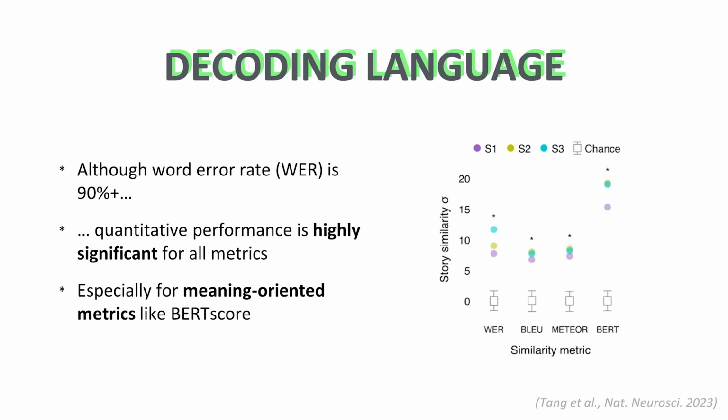But then we have this other metric here, which is called BERTScore. This is a more modern, neural-network-based metric that's supposed to evaluate whether two pieces of text mean the same thing, even if they're using different words. And according to this metric, we're doing very well. We're something like 20 standard deviations above chance, which, I don't know, even a physicist would say that's pretty good, right? So evaluation is still kind of a messy thing, but it seems to be working quite well.